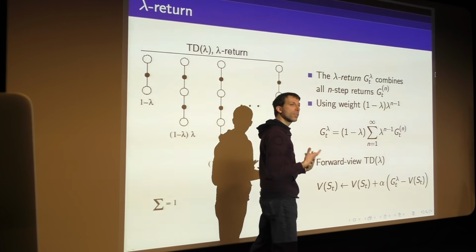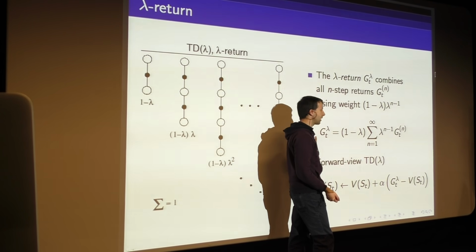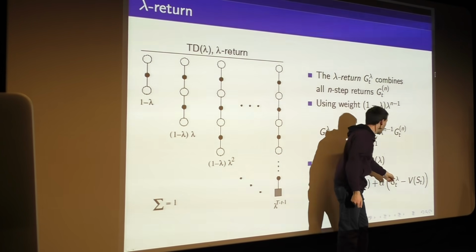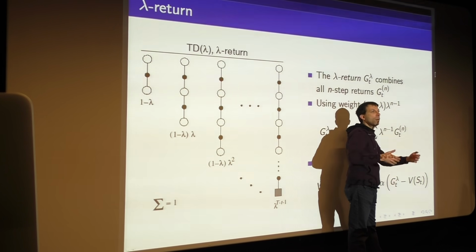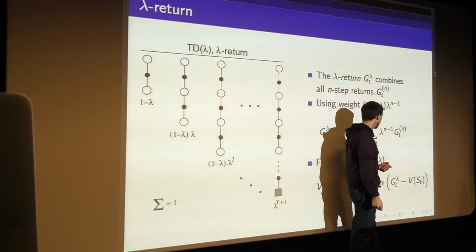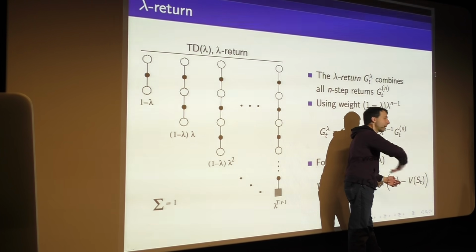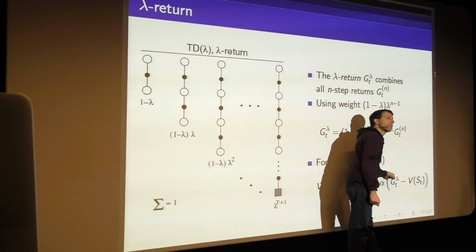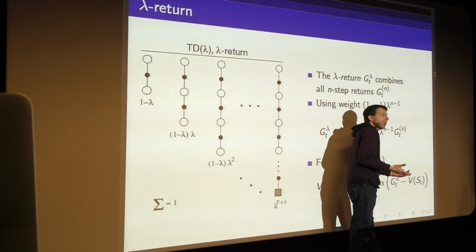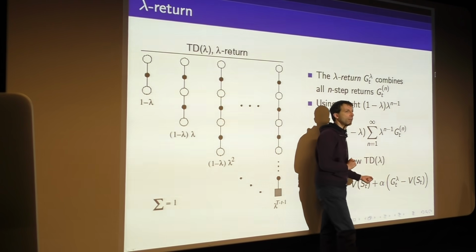And now again, we're going to do the same trick, which is we're just going to use this g lambda as our target now for TD learning. We're basically going to have our estimate v. We're going to use this thing as the target, our weighted sum of all of these n-step returns. And we're going to generate an error. This is what we thought the value was going to be. This is after our trajectory, after a whole episode, we can weight all of our n-step returns, come up with this very robust estimate of what the return actually ended up looking like. And we update our value function a little bit in the direction of that error signal.